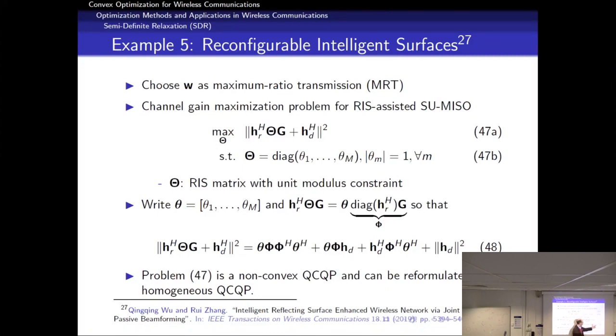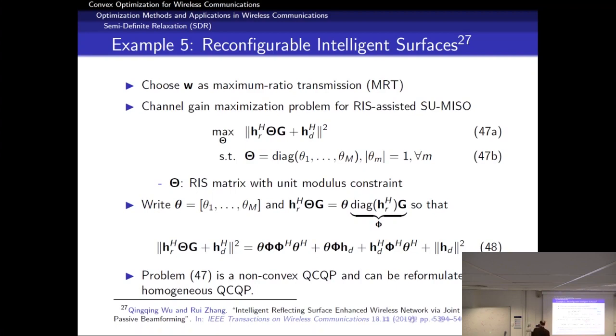And now you have 3 terms there, 4 terms, right? So if you want to maximize this, you see that this last term is not a function of theta, so you could argue I can get rid of this. It does not really matter, right? Because if you remove this, well, the theta that maximizes this, whether you have this or not, does not change anything. Right. So this would be your objective function, and you're subject to this constraint now that all those entries of this theta here have to be equal to 1. Okay? So this would be a quadratic program. This is clearly a quadratic program, which is non-convex because of the constraint there, right?